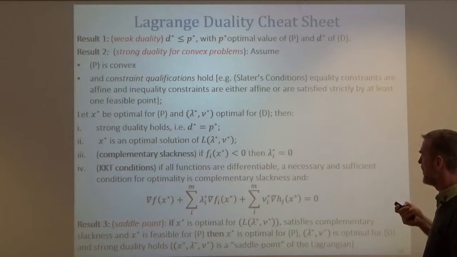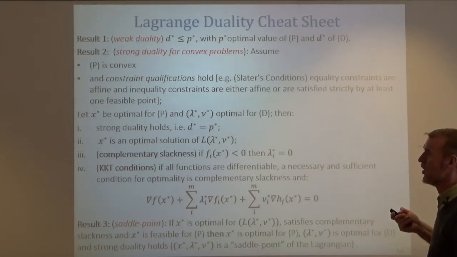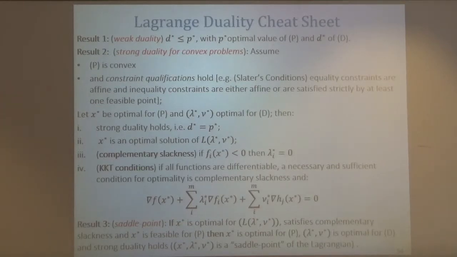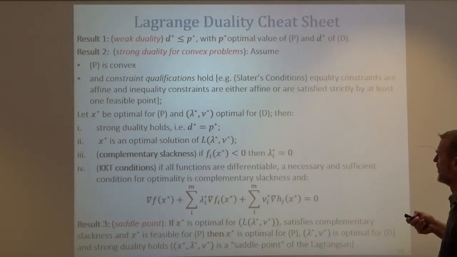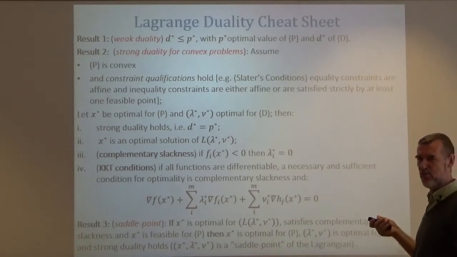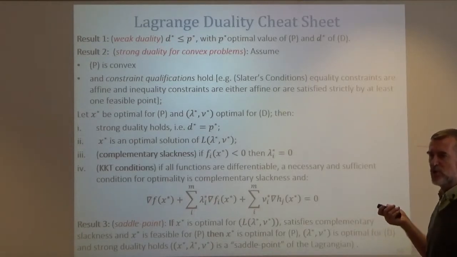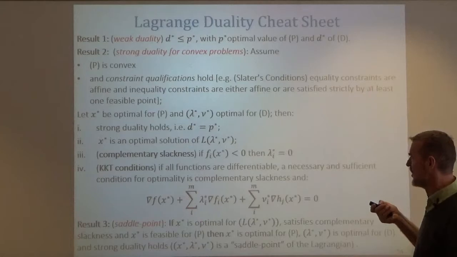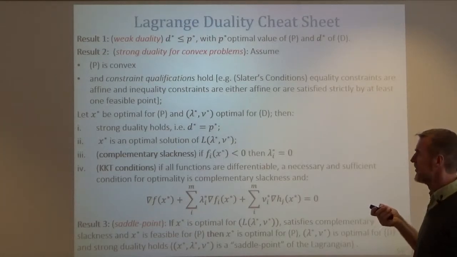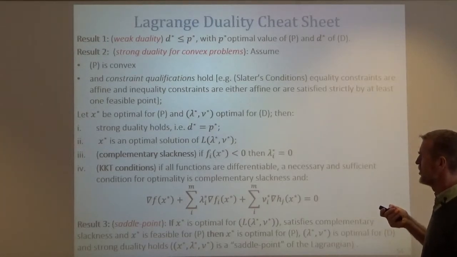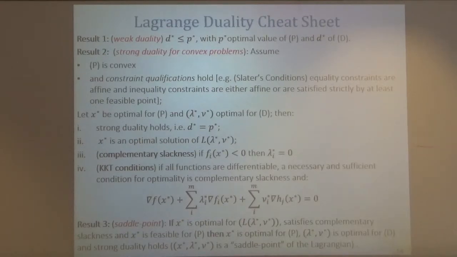The useful thing is when the problem is convex and there is strong duality. Strong duality means the two optimal values are the same, and when strong duality holds, there are a lot more properties that hold, which are given here. So first, when does strong duality hold in this setting? It's complicated to know in general, but in practice, very often we use only this criterion, which is: first, the problem is convex, and a mild condition holds, which is called constraint qualifications.